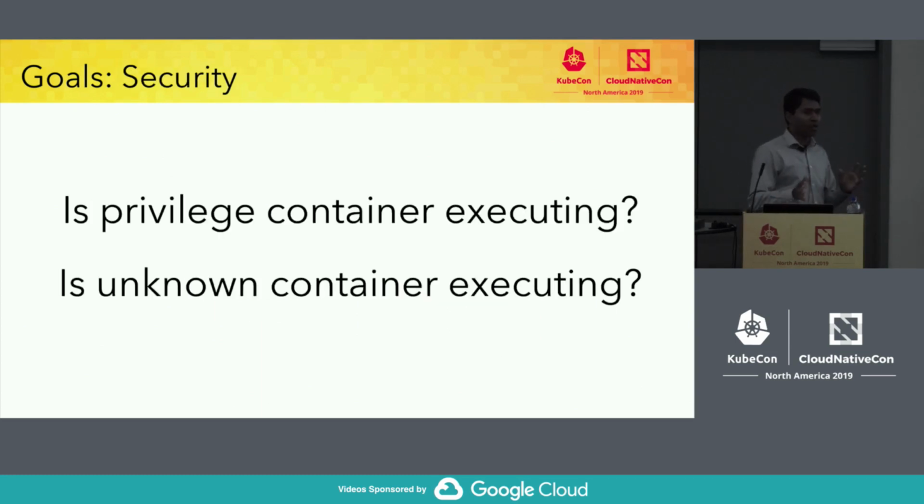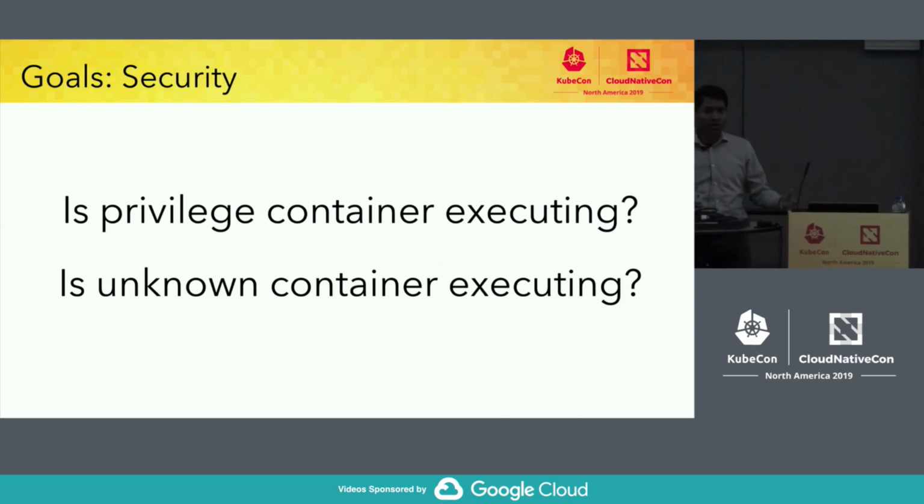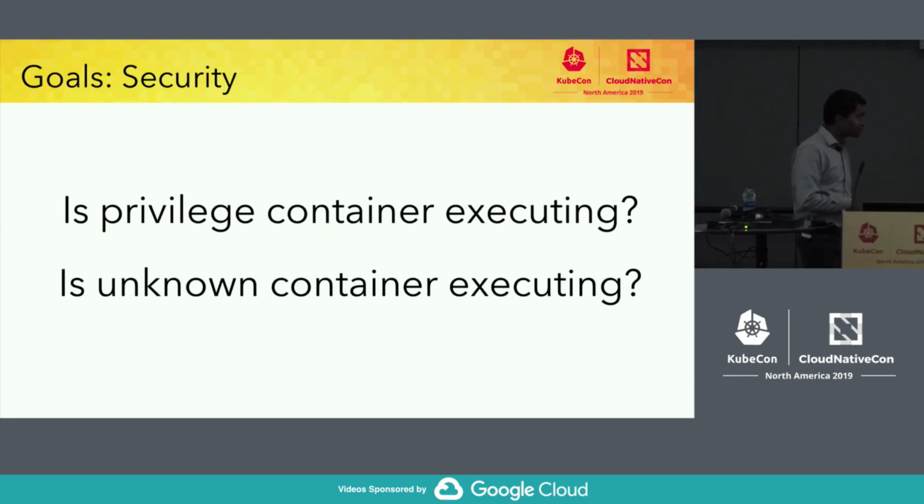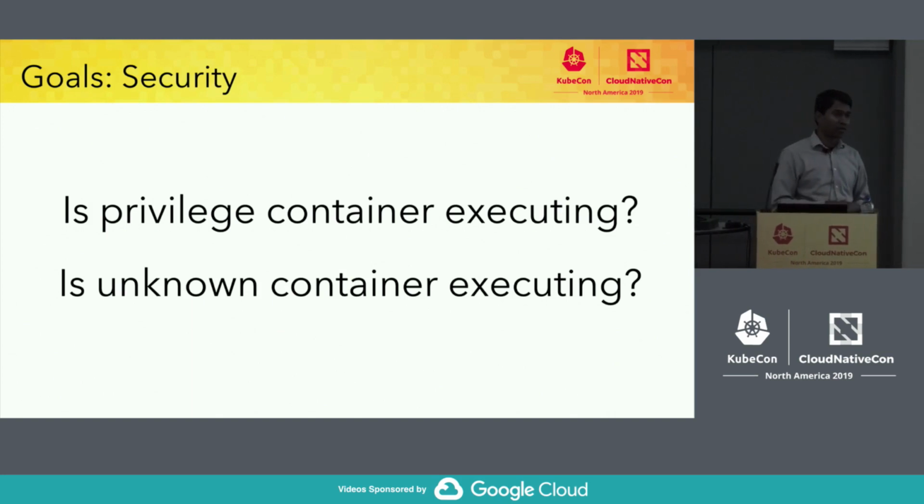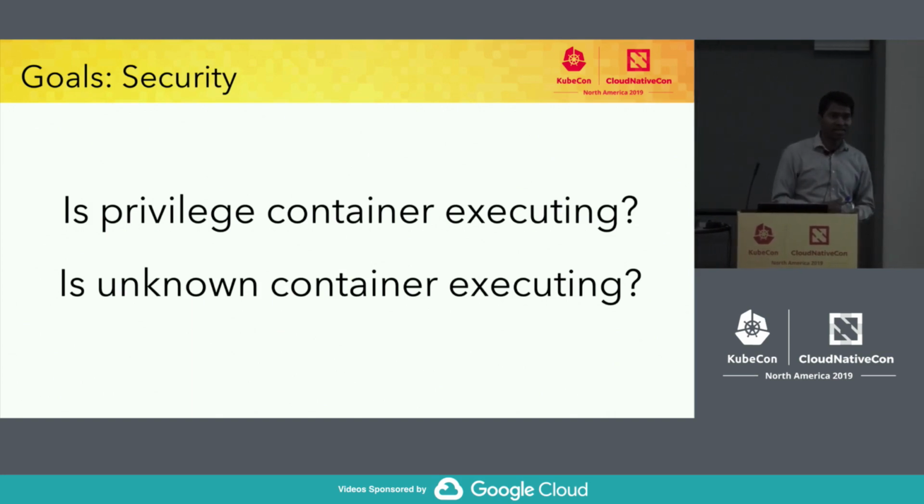While security and visibility go hand in hand, the same questions can be asked from the security perspective as well. But a few security-specific questions that we have are: is somebody running privileged containers or not? Because as we all know, if a privileged container is compromised, then your host can be compromised as well. And also, what kind of containers are executing? We vet all the images that are being run through our ECR registry, but somebody may be running some containers that we haven't vetted before, or we haven't scanned through our scanning system, and that could be compromised.